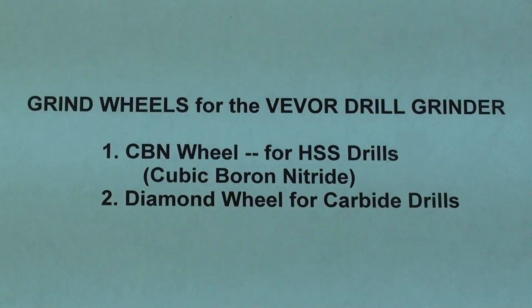The machine comes with two grinding wheels. The number one is a CBN wheel meant for sharpening high-speed steel drills. CBN stands for cubic boron nitride. You don't need to know that. And the other wheel, number two, is the diamond wheel to be used only for carbide drills, and I have already shown you that wheel.